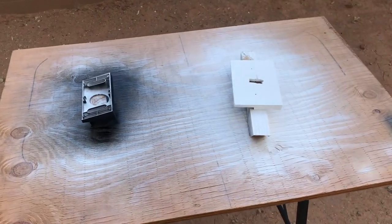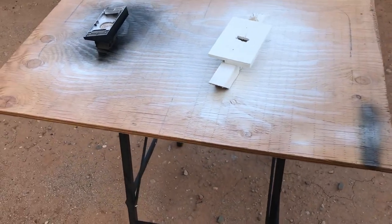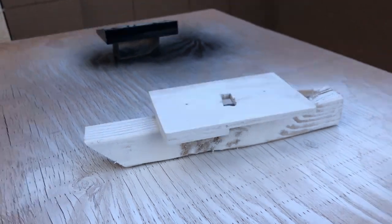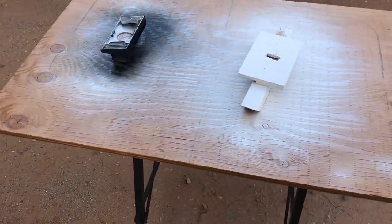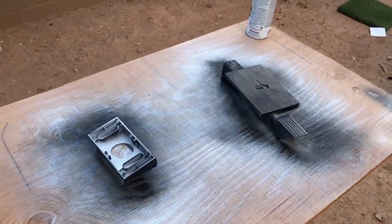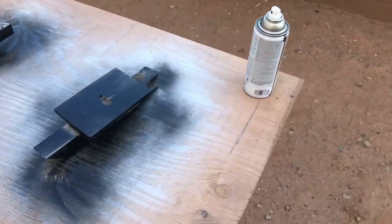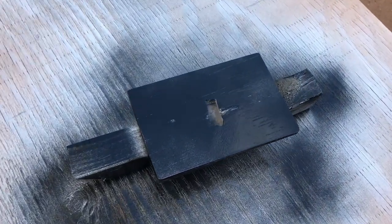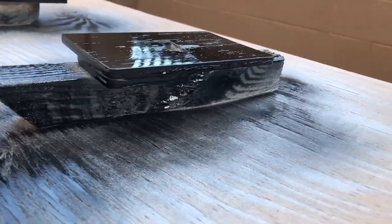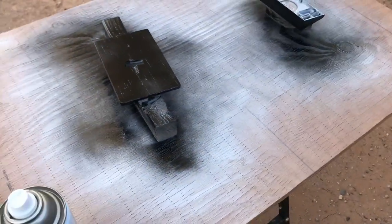The wood is soaking up the paint quite well, so I'm probably going to do a couple more coats of primer on that one. The plastic went pretty easy — as you can see, the plywood is obviously going to soak up a lot of the paint, I know that going in. The pieces are coming together pretty good — they're still wet, so I'm going to let them dry for a little while and put another coat of black paint on. The wood grain is really soaking up the paint in certain areas but gumming up in others, so I might have to let that dry a little bit longer before I paint that part.